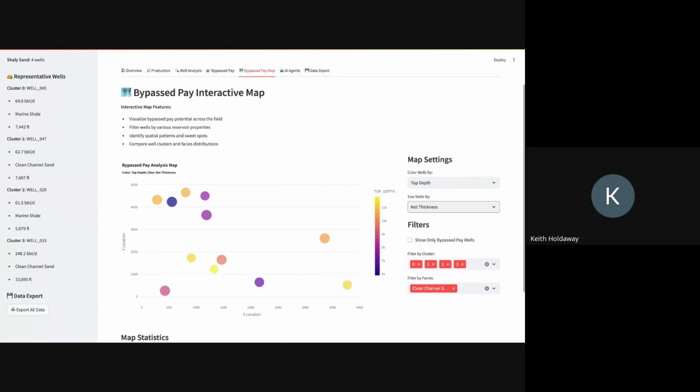And so that enables you to interactively identify, maybe we need to re-engineer a particular workover on a particular well that's been identified as a bypass well that's already been drilled, but we've left hydrocarbons behind, or there is bypass pay, and it tells you the top of the reservoir. It does a reinterpretation of the seismic data.